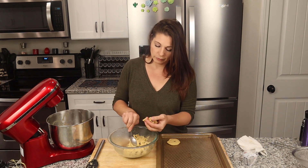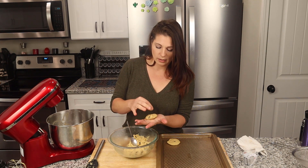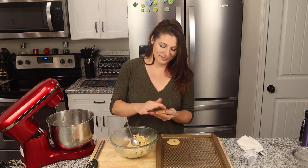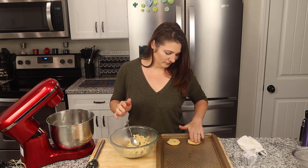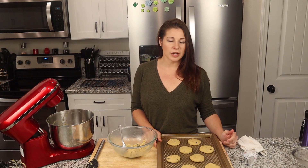If you are strict keto, you might want to weigh your dough first and then divide it up into equal portions — that will probably make about 14 cookies. I'm not that strict so I just wing it a little bit. My sheet is full, so I'm going to pop this in the oven. I've already preheated to 350 degrees and these cook for 10 to 12 minutes. I find 10 minutes makes them nice and soft in the middle, but if you like them more done, go closer to 12. Start checking them so you don't burn them.